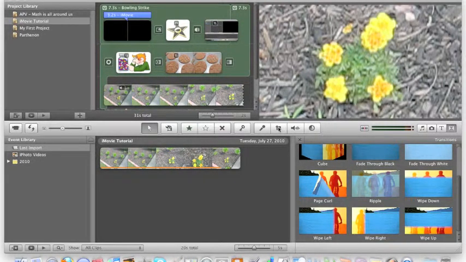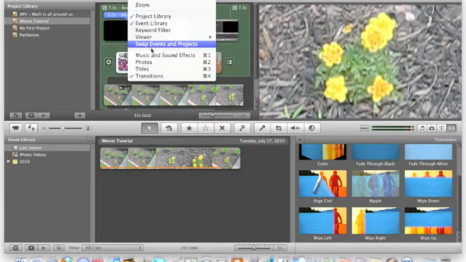We can also use this crop button. Now that just allows you to click a selection and crop it. We just did it the other way by just clicking on the image, but that's another way you can do it. iMovie is very nice. Usually if there's one way to right click, there's another button to use, or like in the window up here, it gives me all four of my buttons: music, sound effects, photos, titles, and transitions. So there's more than one way usually to get around things if you forget.